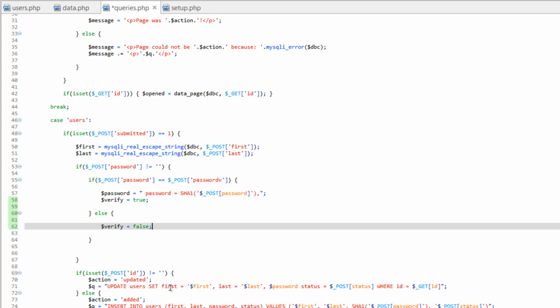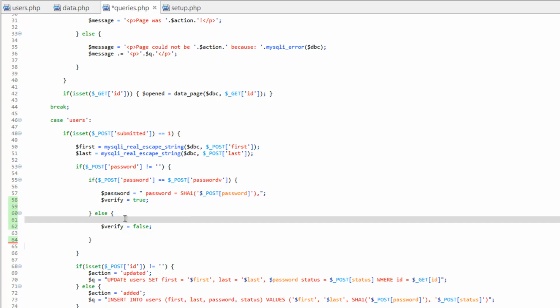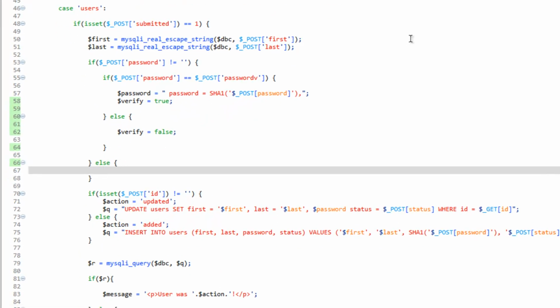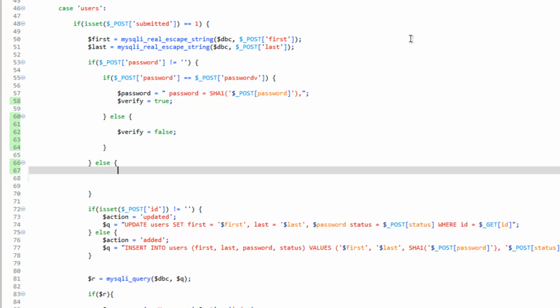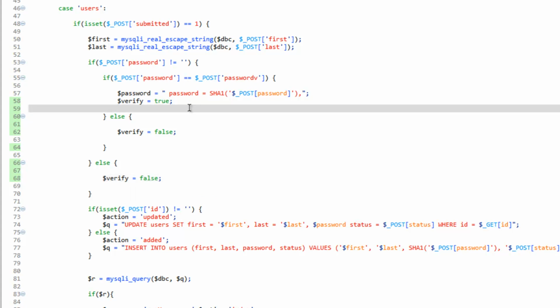Now you would think that we're done here, but we're not. Because this just checks to make sure that the two passwords match, which is important. We want to know that. However, we also want to make sure that we don't insert anything if the password field is blank. So we're going to do an else after that if as well. And we're going to do verify equals false because we don't want that to run either. However, we could run into a situation here.